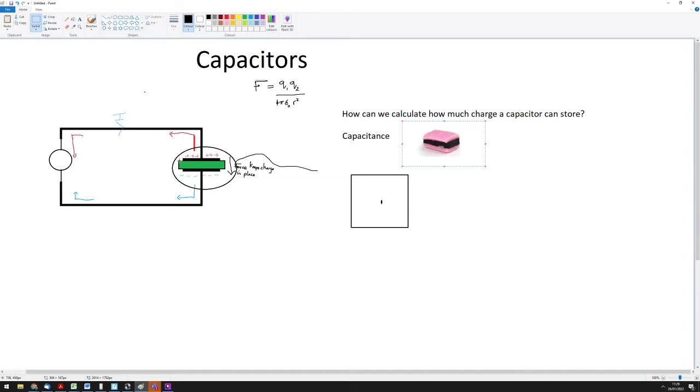So the simplest way is to put a physical barrier in the way that stops them touching. Okay, that's what the licorice is in our capacitor. Okay, now in reality they get much more technical than this, but that is in essence your capacitor.